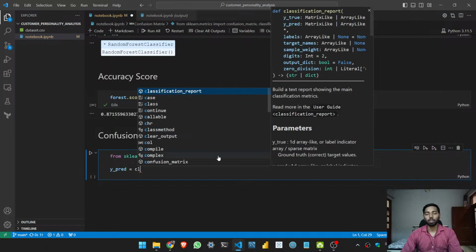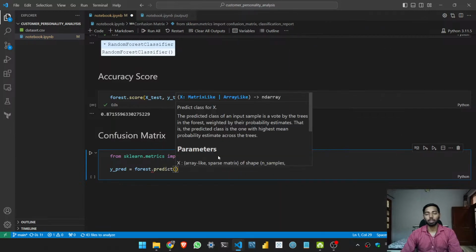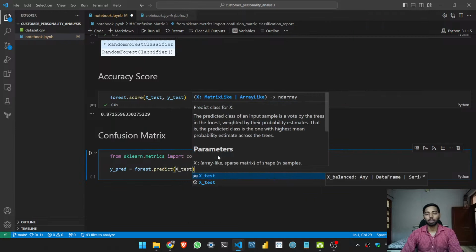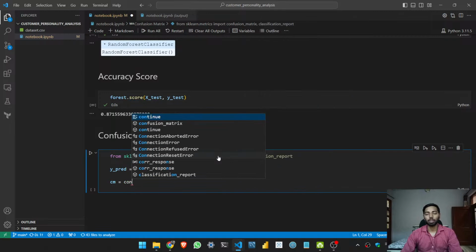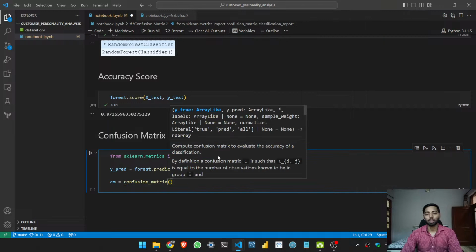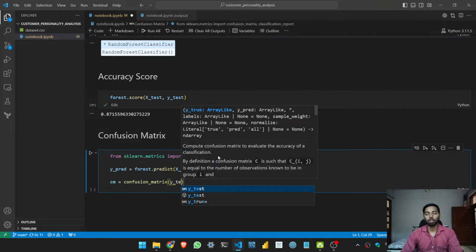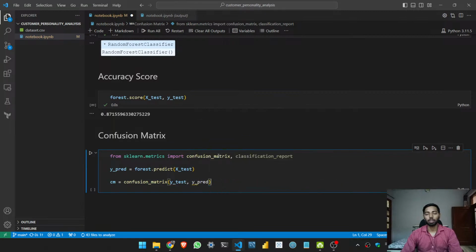My model name is forest. Forest dot predict, I want to predict my values for X test. Then I will create confusion matrix and save it in my cm variable. cm is equal to confusion matrix, and then I have to give y true, that is my y test, and after that I have to give my y pred value.